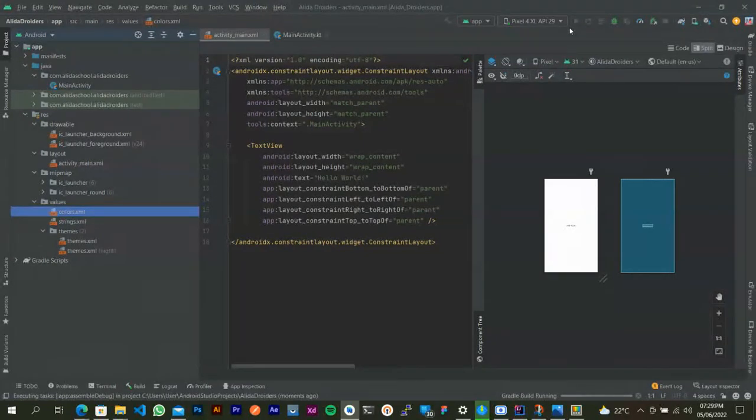And then also we can add something into our mobile application. Sorry about that. So let's just wait for it to build.